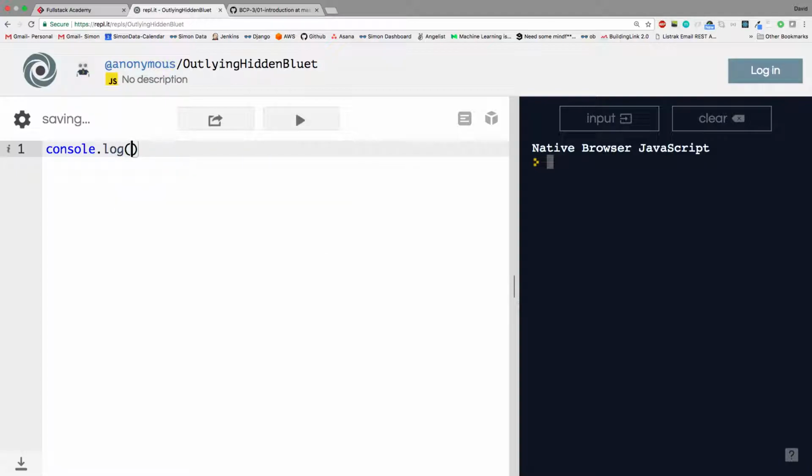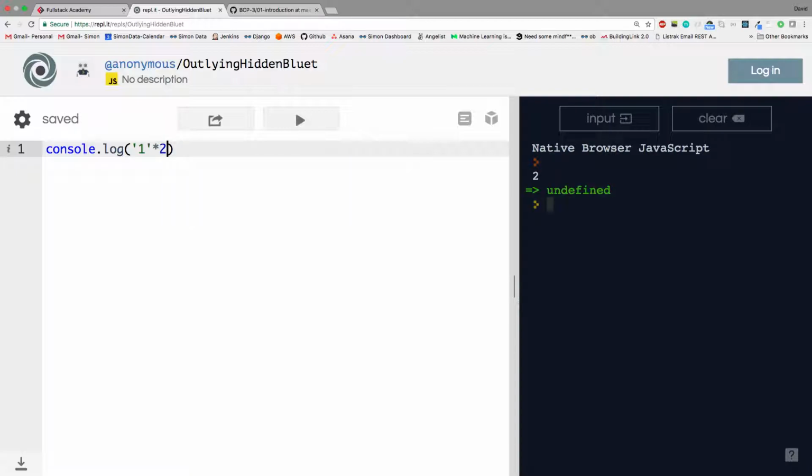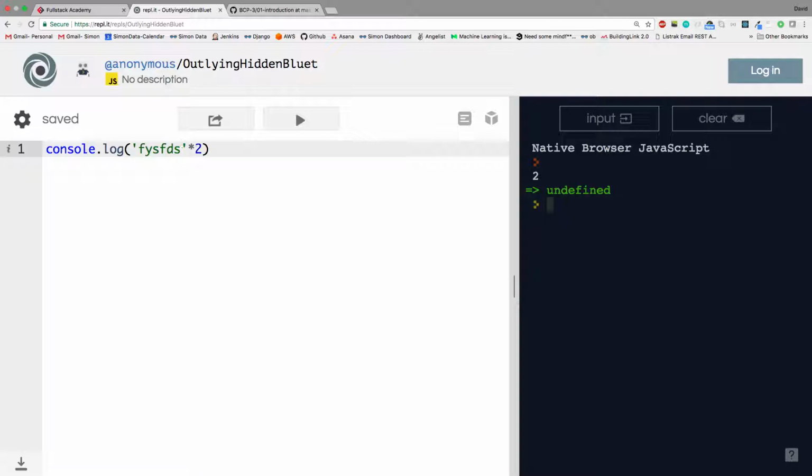So earlier what I was saying was, let's say we do something like this, right? We do 1 multiplied by 2, we get 2. This is what we saw in the example. But what if I change this to an actual word? What will happen now? So undefined, NaN. Any other guesses? This twice, or repeated twice, okay. No return. Okay, so we get NaN.